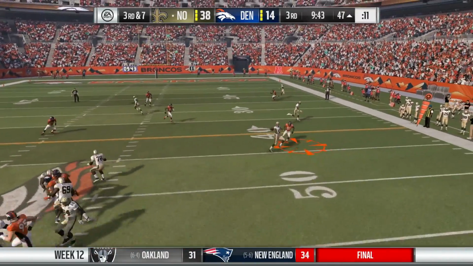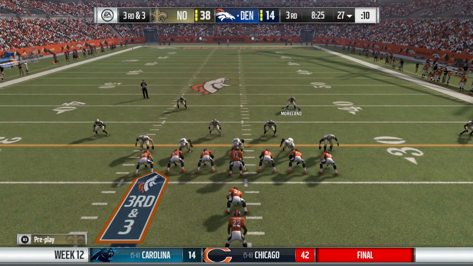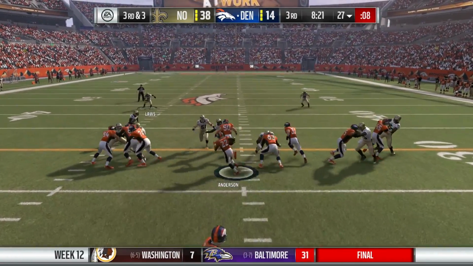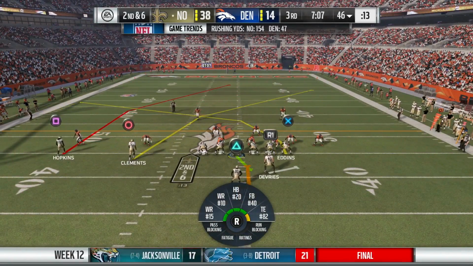Wong, looking around, he's going to check it down to Thomas, who gets a huge hit from Quintarius Watt. Actually, that was from Cook, my apologies. And that's going to be a punt. 3rd and 3 from the 27, I formation. CJ Anderson, what else is new? He's not going anywhere. They're forced to punt it right back.